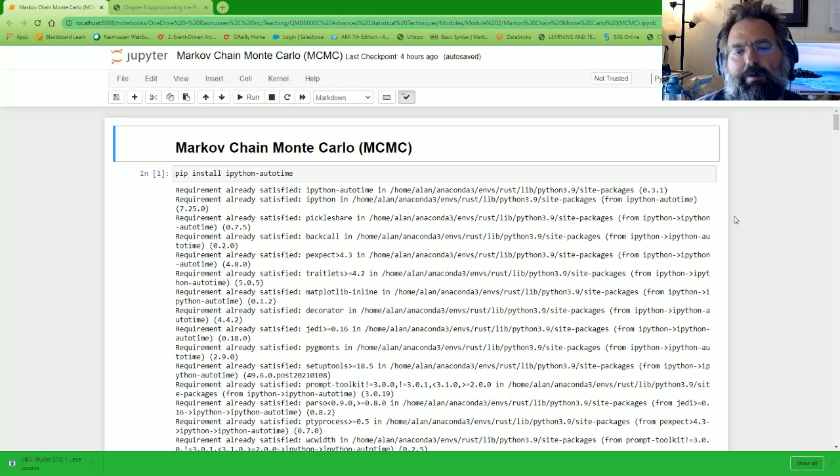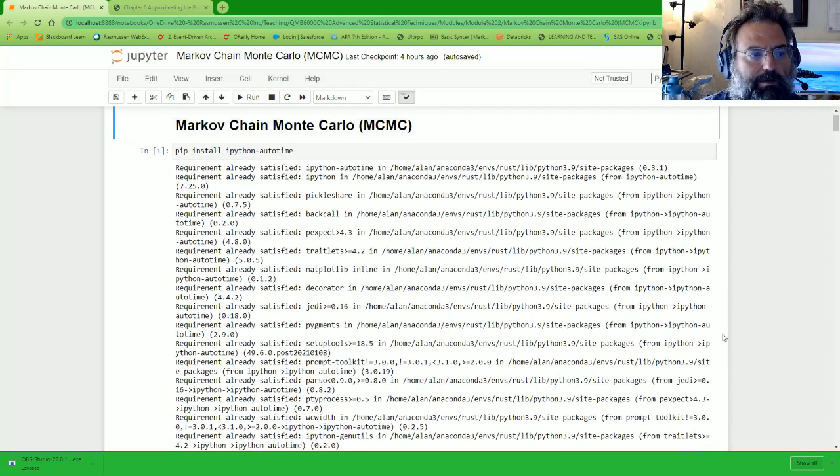So the first module we talked about Monte Carlo, right? The second module talks about Markov chains. It turns out there's this thing called a Markov chain Monte Carlo, and so I thought we would spend some time going over that. It is potentially fairly complex, certainly beyond the scope of what is in the outline. Feel free to skip this if you're so inclined, although it could be useful and it could be interesting. So with that, I'll go ahead and get started.